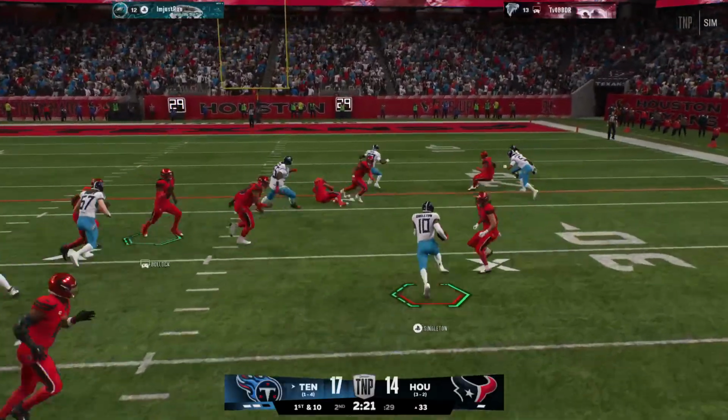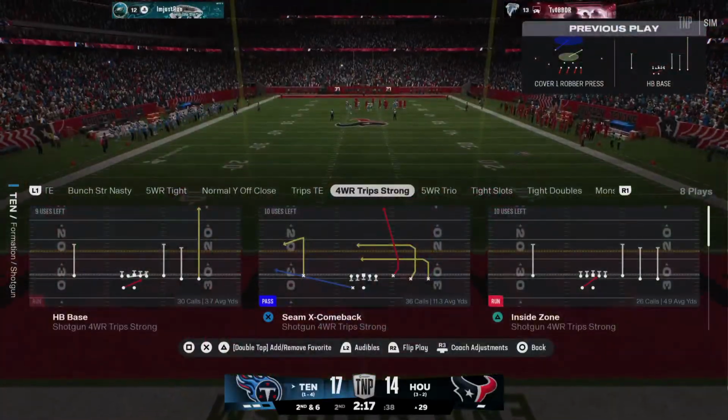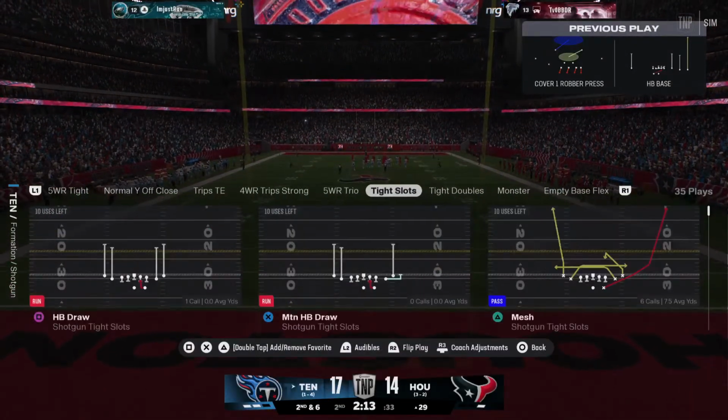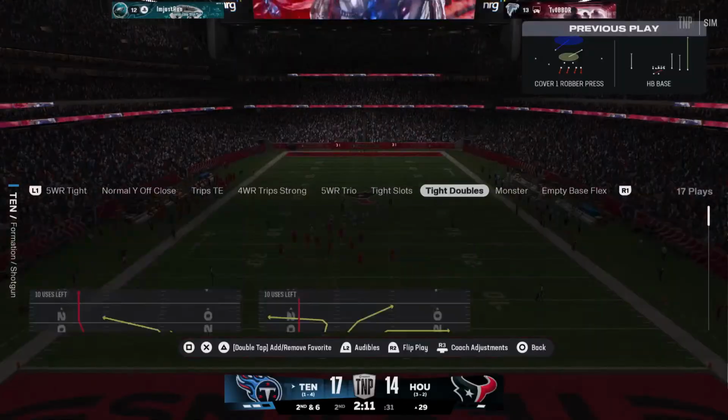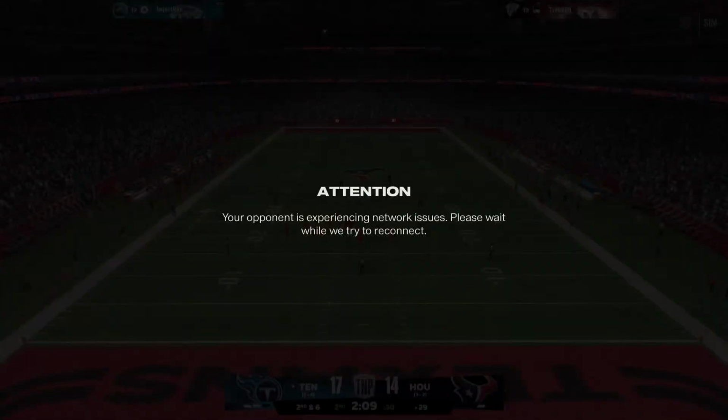On 1st down, they'll go to the ground attack. And he'll take this ahead for about 4. 2nd down coming up. And that was a quality play to start a new set of downs. That was simply an offensive line winning the battle up front and winning it in a big way and giving their guy in the backfield a nice lane to hit.